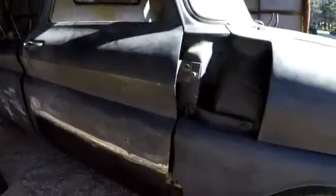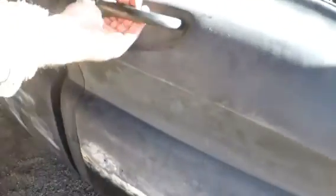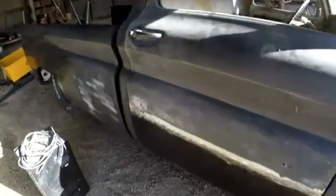Alright, got this side back on. I have to do a little bit of work here. It's a little bit out past the rocker, but it's pretty close. Swing's pretty good. Close is good. It's pretty good here. It needs to go a little bit to the front. And then I got to make the bottoms of these fenders still.